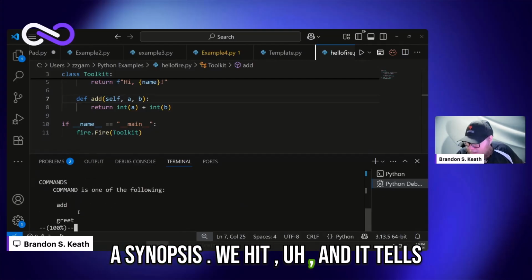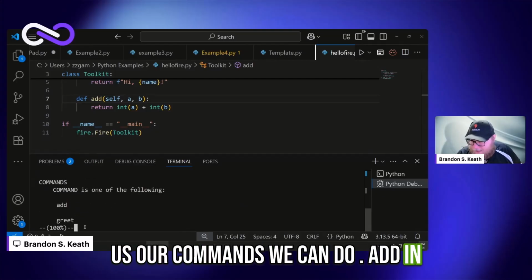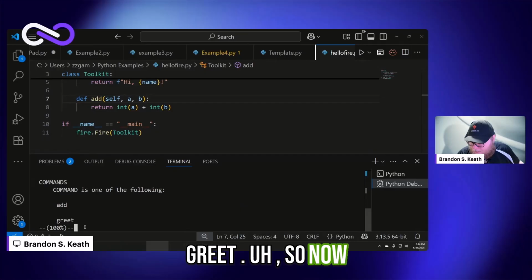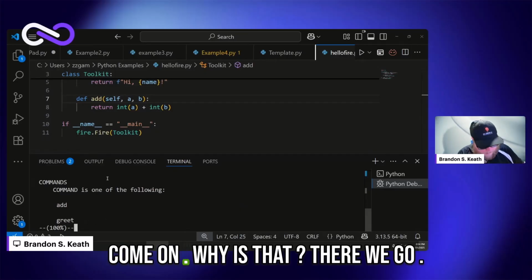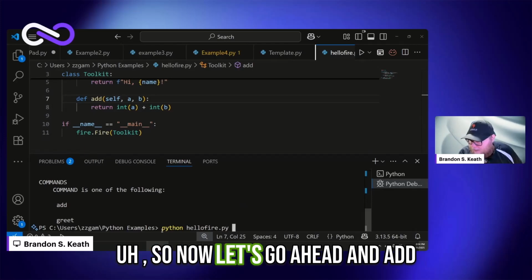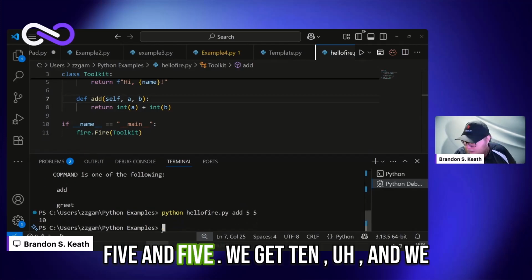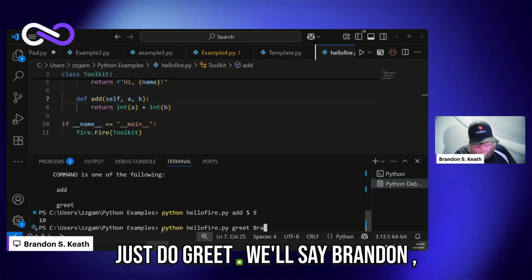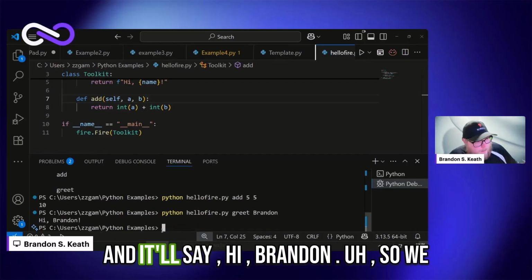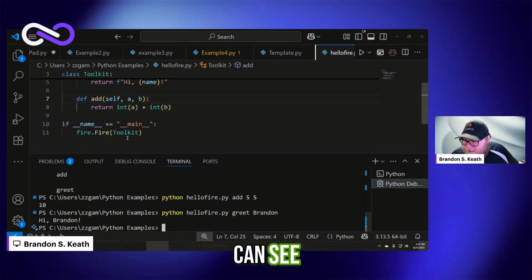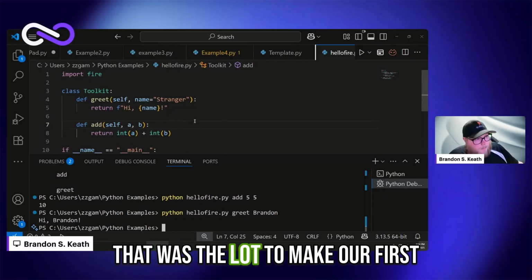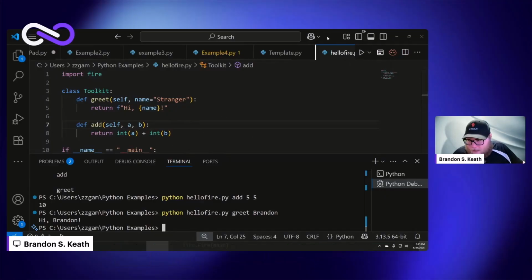And it tells us our commands we can do, add and greet. So now let's go ahead and add 5 and 5. We get 10, and we just do greet. We'll say Brandon, and it'll say hi, Brandon. So we can see that wasn't a lot to make our first application.